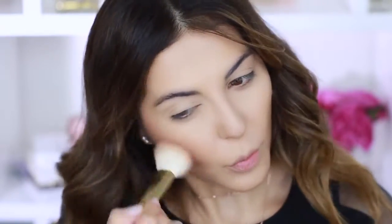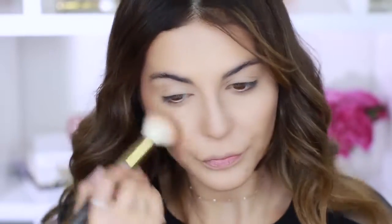And then I'm going to use the Betty Luminizer, and this is by the Balm Cosmetics. It is so old, I'm almost running out. I'm just going to apply this all over to give my skin a little bit of that bronzy, sun-kissed glow. So for my blush, I'm going to go in with this Japanese blush, and this one is called Velvet Touch. To fill in my brows, I'm going to use this Clarins eyebrow pencil in number 2, and it is light brown.